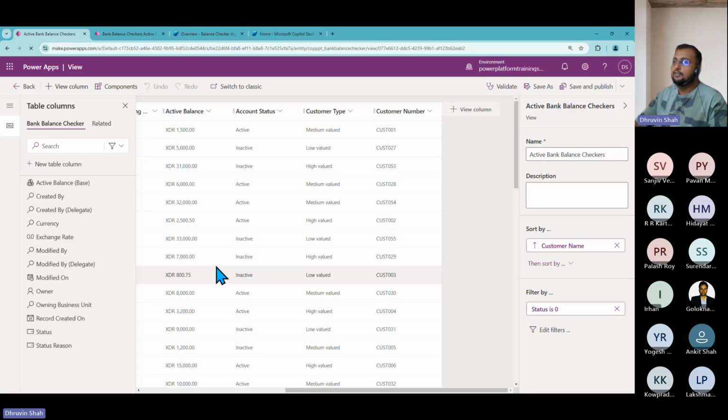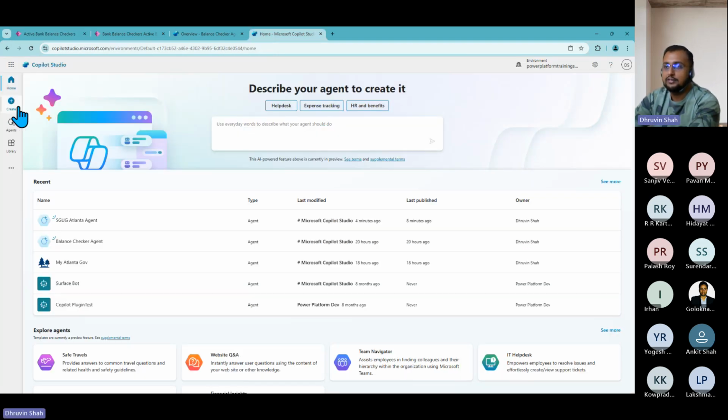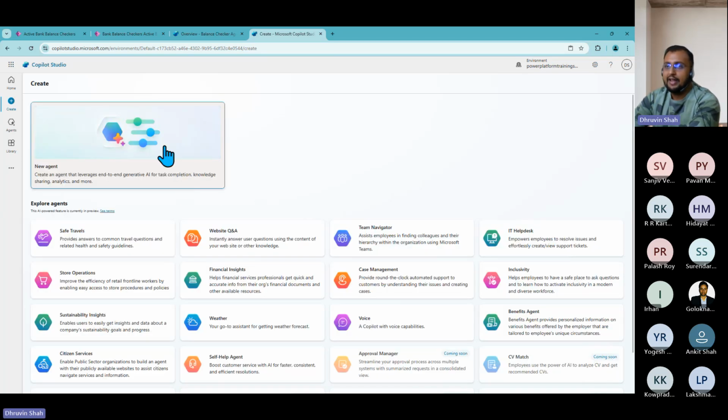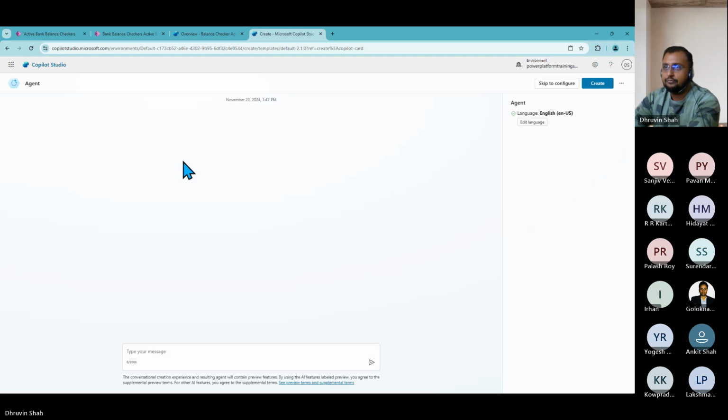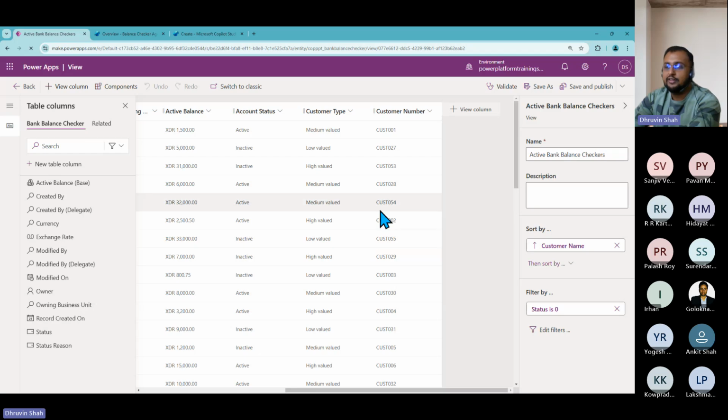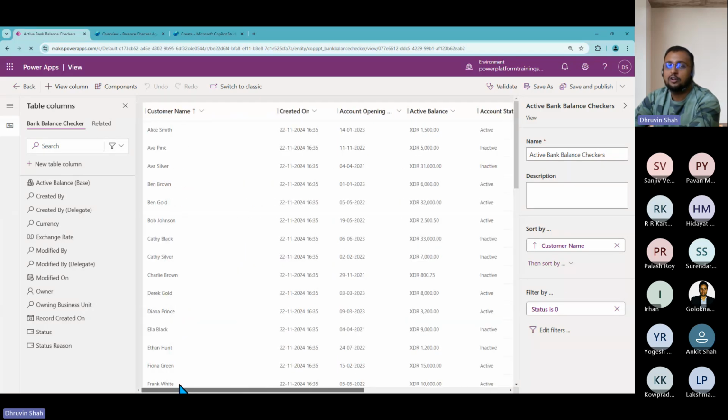Let's have a look. So first of all, you need to do one thing here. Let me go to the create agent option, create and new agent. And again, let me talk about one more thing here. Make sure that whatever columns your agent wants to look at from your data source are available in the view. Let's say in your view or in your Dataverse table, the view is not configured properly or that column is not available in the view, then probably it will not give you the exact result.